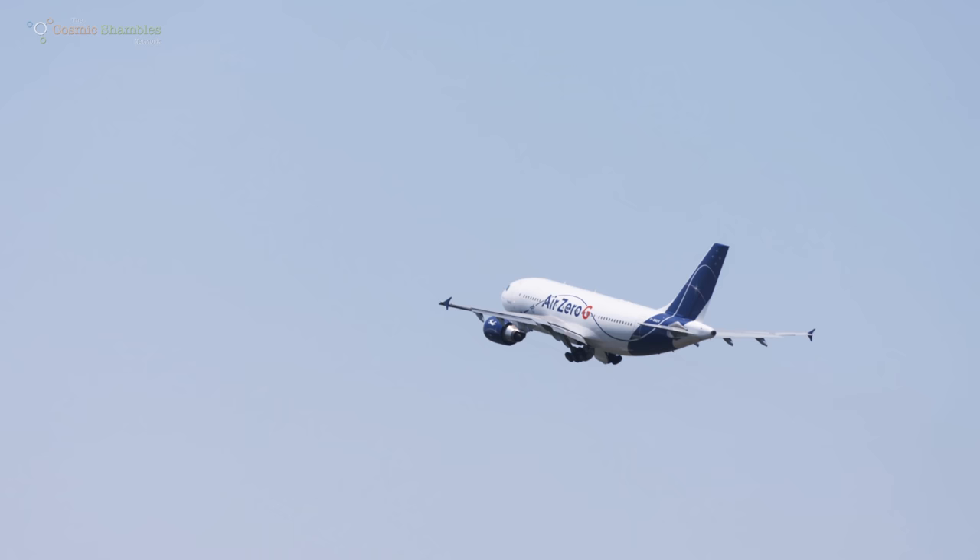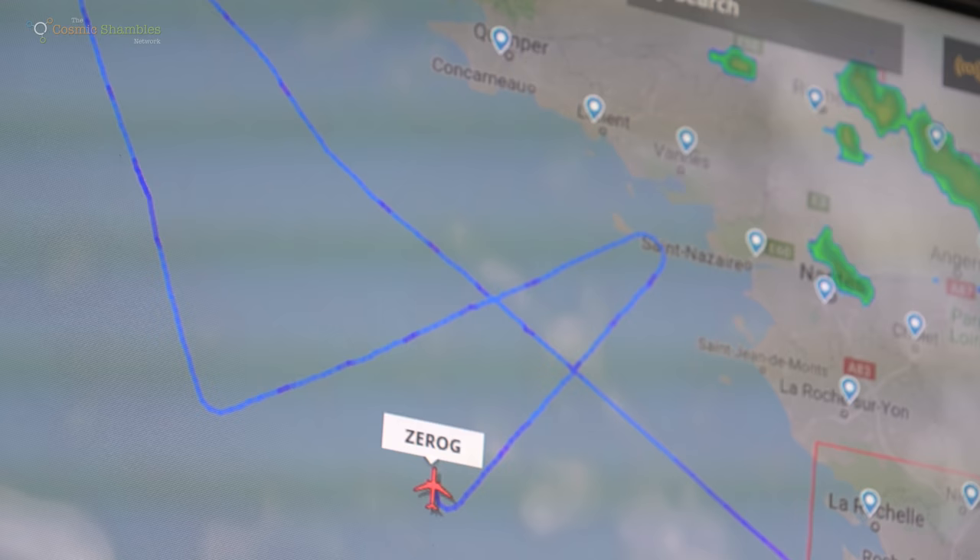Does this fly out over the sea somewhere? Normally if the weather's good enough, we do it just off the coast in the Atlantic, up and down north to south. If the weather's not very good, as it wasn't this week, we also have a space allocated to us over the Mediterranean. We're a little bit lower than the ordinary flight level to keep us away from other planes — it might be quite alarming if they see us fly past.